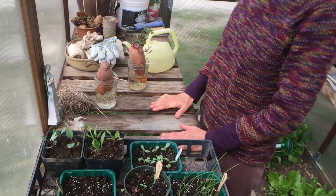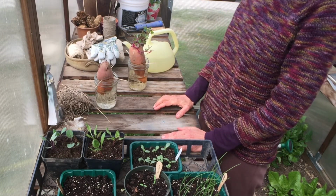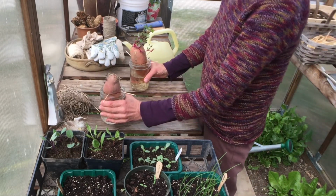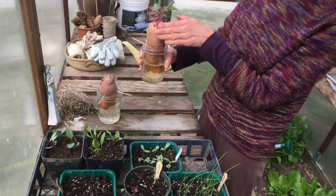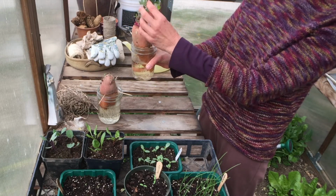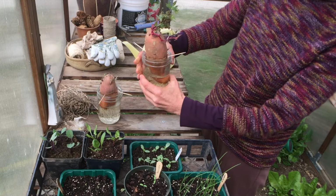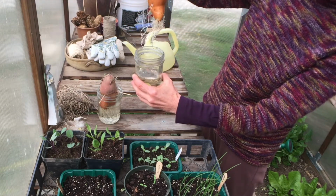So I'm in my greenhouse this morning and I thought we could check in on some of the things that we did in episode 5 and 6. If you remember, in episode 5 we looked at some sweet potatoes, and this one was all bent over and light pink. Now it has really perked up, starting to get some leaves. And if we look at the bottom, we have lots of roots.